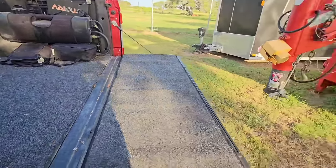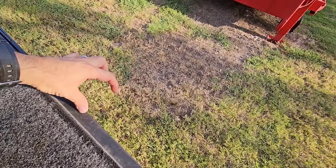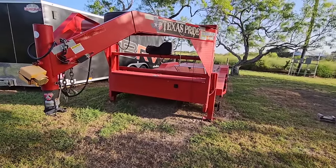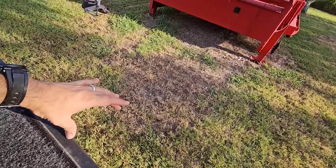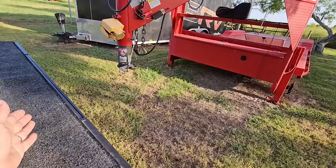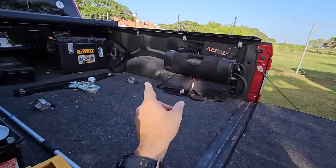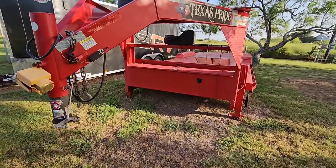Before doing this, I would have like this much clearance to the tailgate. Not even kidding you. If you approached this trailer at an angle, unless it was at a 90 degree angle, you couldn't hitch up to it because it was so close. Maybe you might have maybe 5 inches, but you could not connect to it at an angle at all. You just didn't have the ability to drop the tailgate. So it's going to be really interesting to see how much clearance I now have with 5 extra inches of offset coming off the back. Let's go ahead and get the legs raised up and check it out.